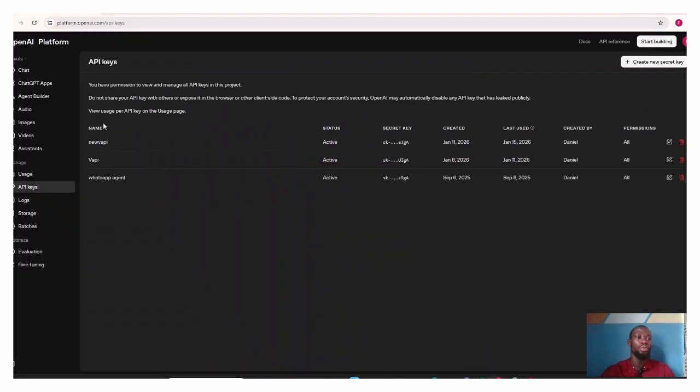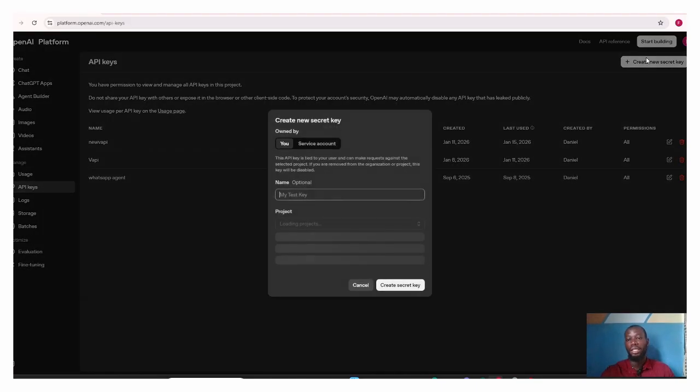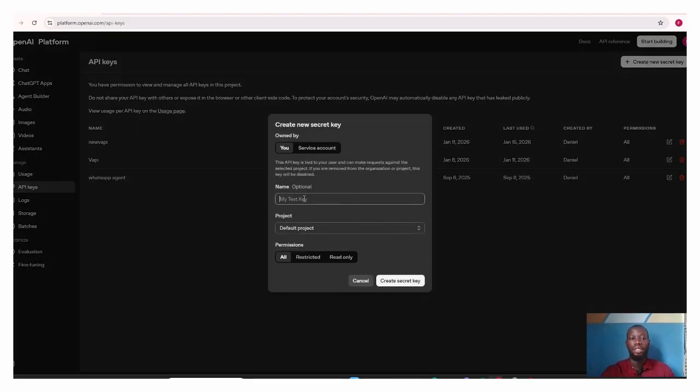So yeah, you go to openai.com. Then once you sign up or sign in, don't forget, if you're using more important, big models, you need to make sure that you have money, at least $5 paid there. So then you go to your API key. This is your API key, and then you create a new secret key, and then you just put the name of the thing, your default project, or if you want to, you can create a new project, and then you create the secret key, and that is all.